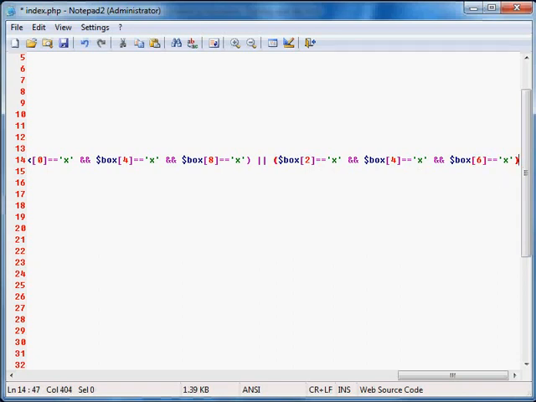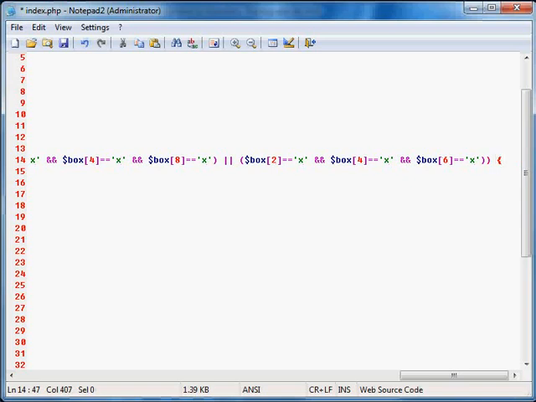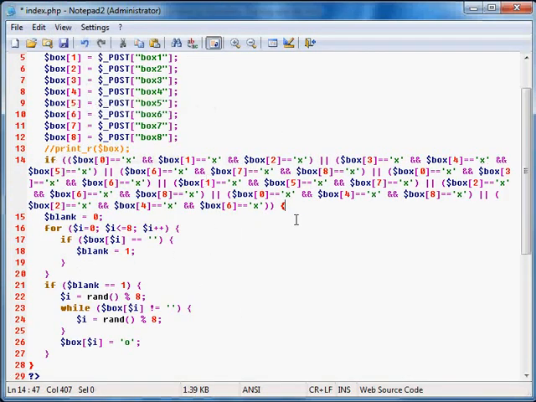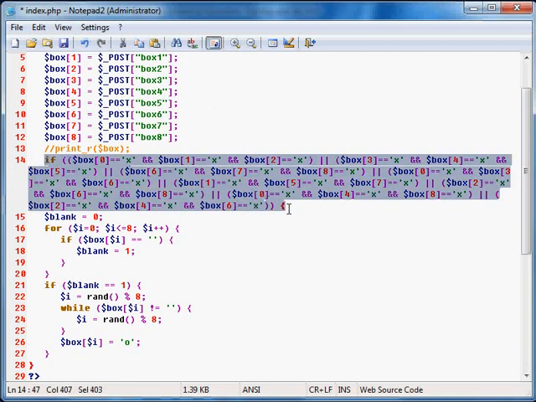Now we need to close our bracket for the start of our if statement and open a curly bracket. We've gone way across the page there. Let me just turn on word wrap so that we can see how big that if statement actually became. So there is our condition there, quite large.